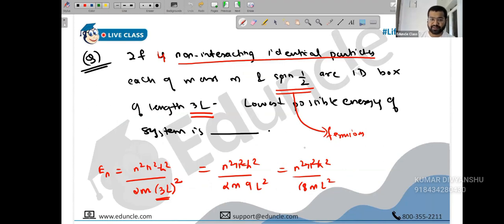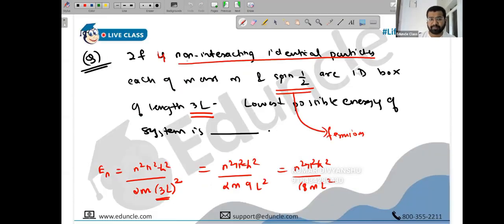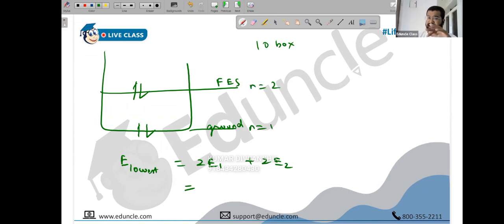Now this is the energy that it becomes. Anyway, after this it is timepass, we already know what to do. It's a 1D box, so that's fine. You have a ground state and a first excited state. In the ground state, I will have 2 fermions, and in the first excited state, I will have 2 fermions. There are 4 fermions. So for the lowest possible energy, you can directly say 2 are in the ground state and 2 are in the first excited state. The best part about a 1D box is that the ground state is n equals 1, the first excited is n equals 2, the second excited is n equals 3, and you can keep on doing that. Here we don't have to worry about the values of nx, ny and nz and all of that.